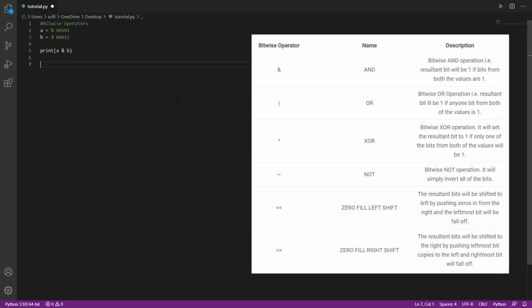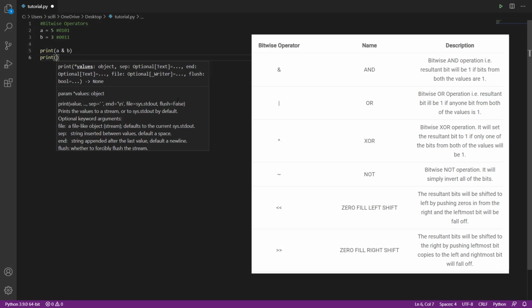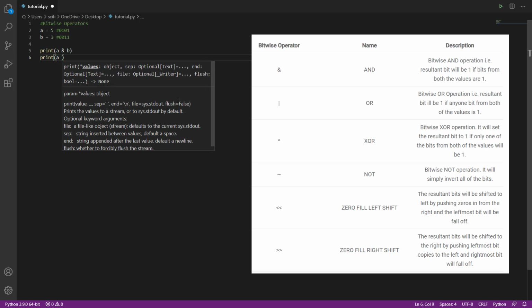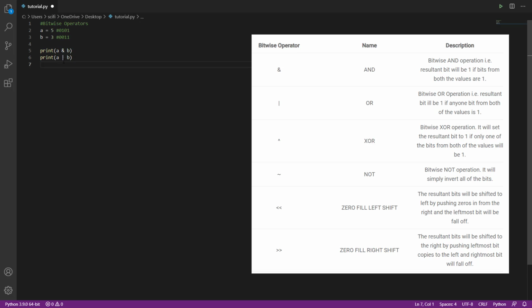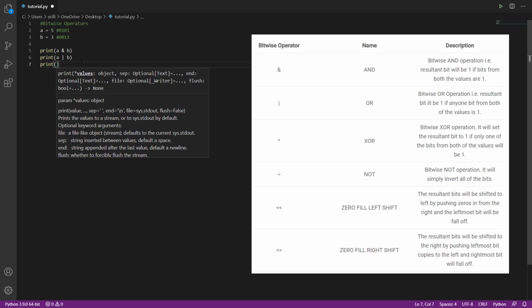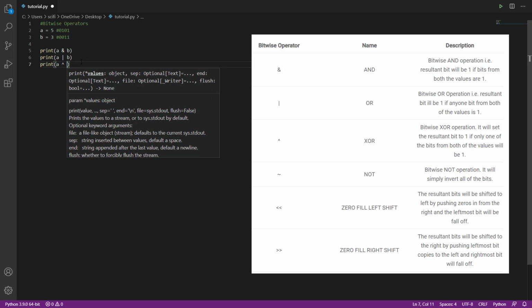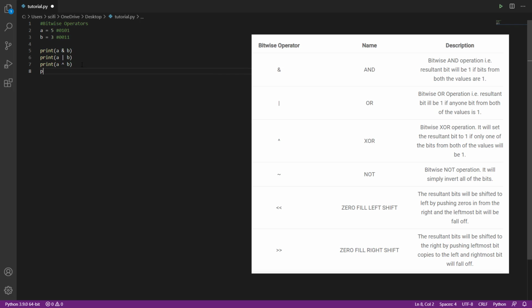Okay, so now let me quickly perform all of the 6 bitwise operations here. So A OR B will perform bitwise OR operation on A and B, and then there is XOR operation, A XOR B, and then there is NOT operation. For NOT we do not need two variables.